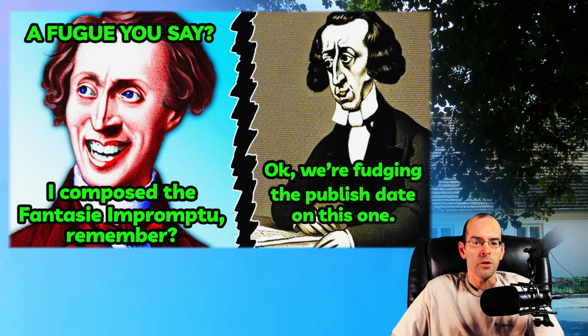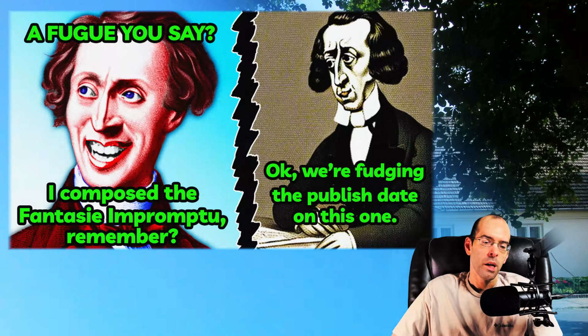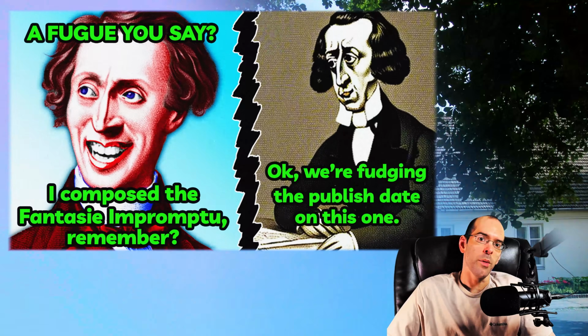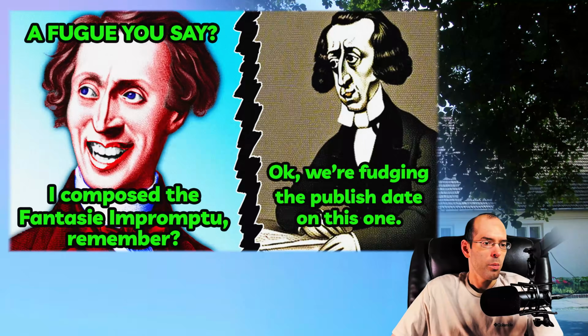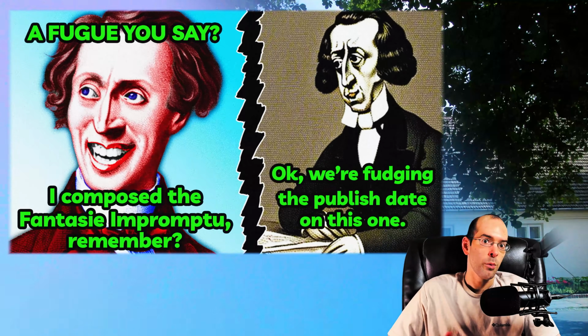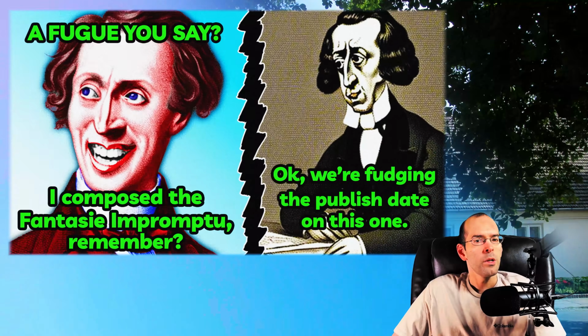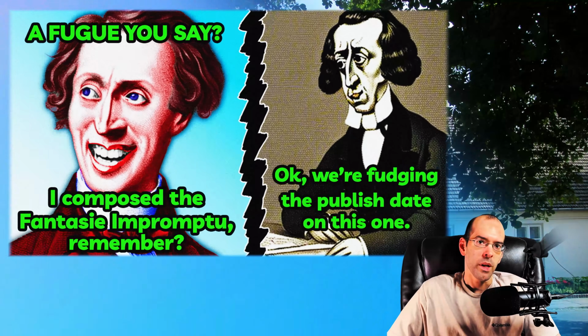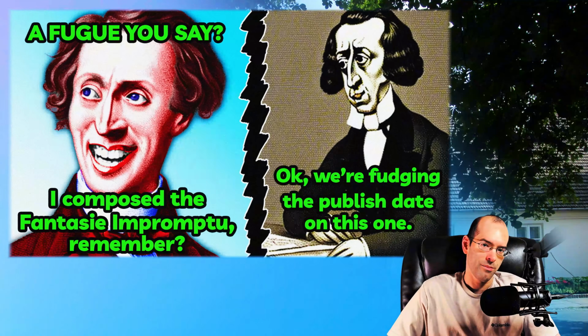Now that we have an understanding of the mordent and trill, we can get back to Chopin's Fugue in A minor. Chopin composed this fugue sometime in 1841, making him 31 years old. So we know that he was a matured composer. And this is actually really important to keep in mind.